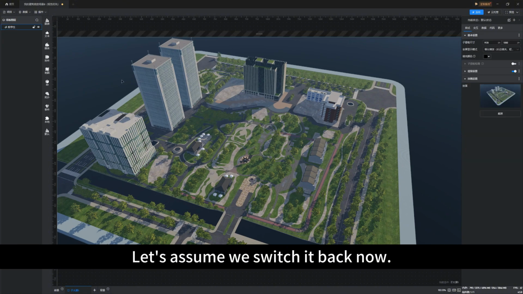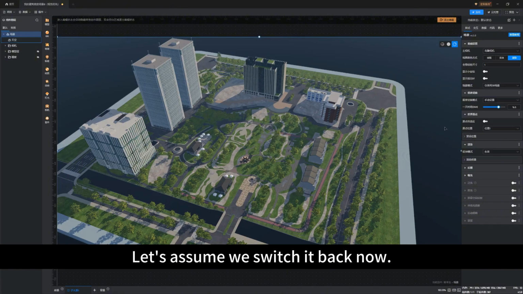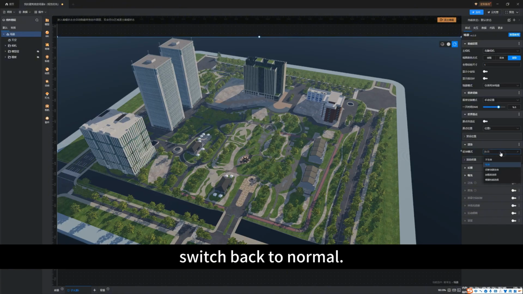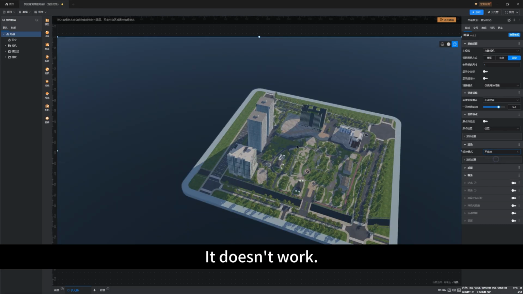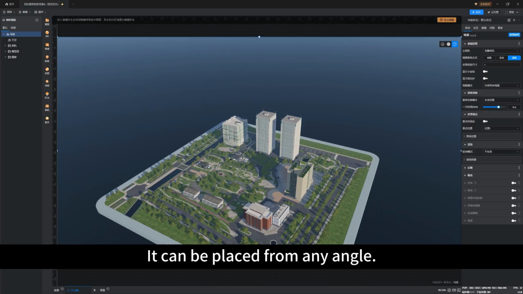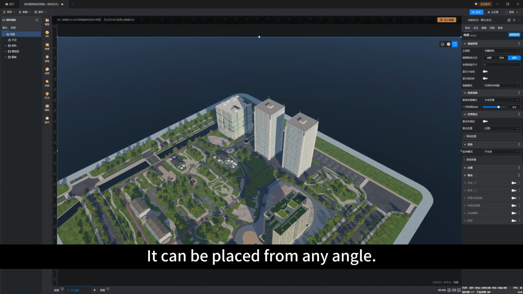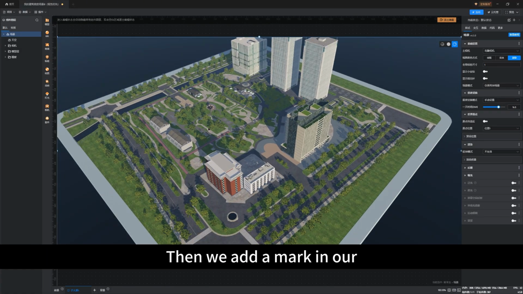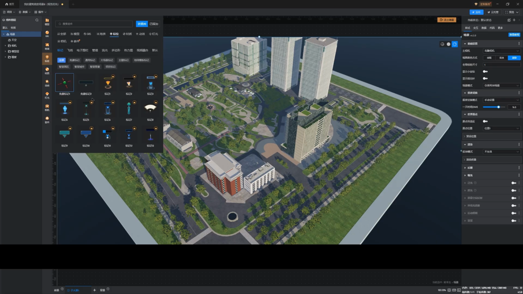Let's assume we switch it back now. Switch back to normal. This is our real 3D. It can be viewed from any angle. Okay, then we add a mark.